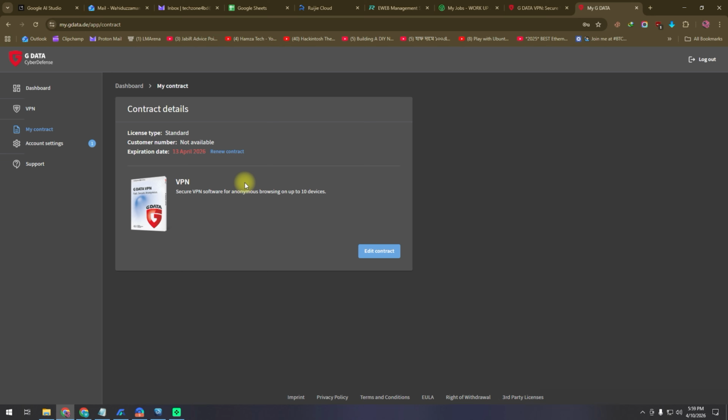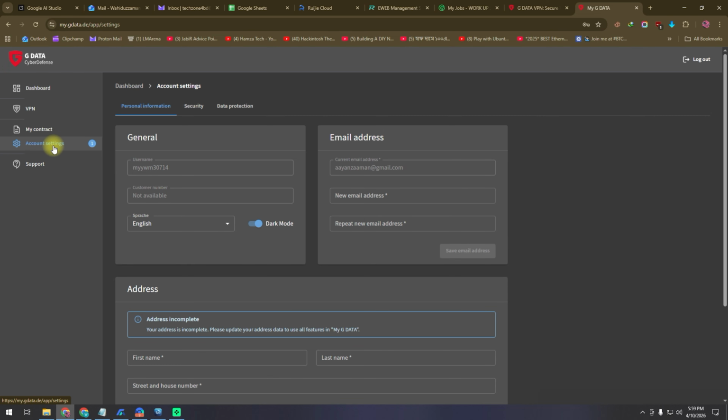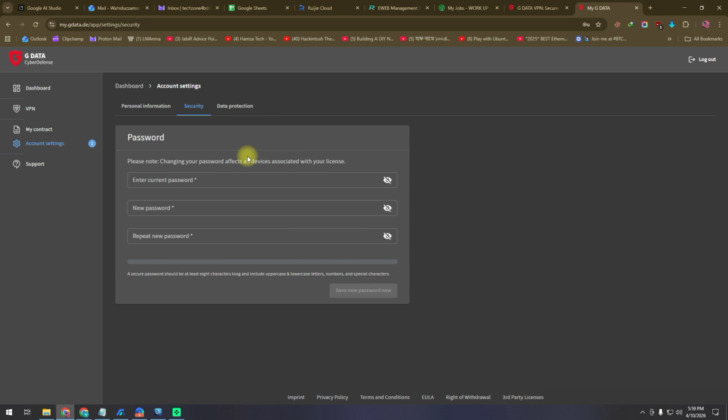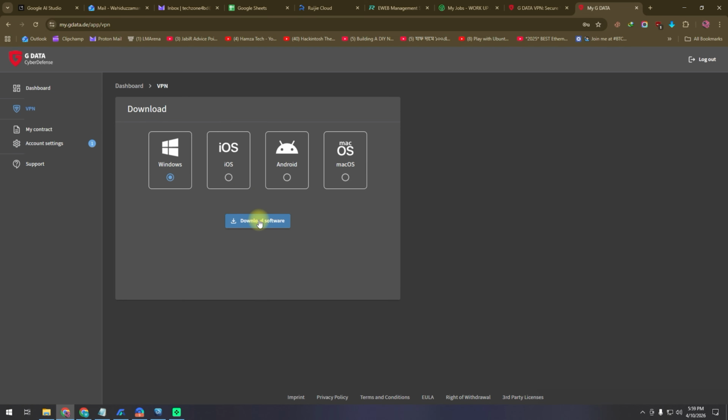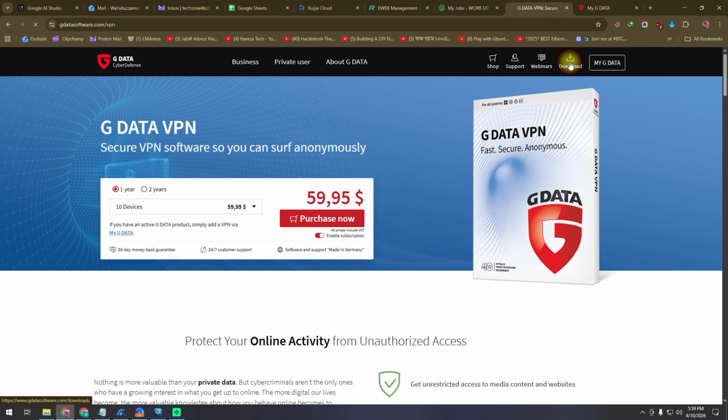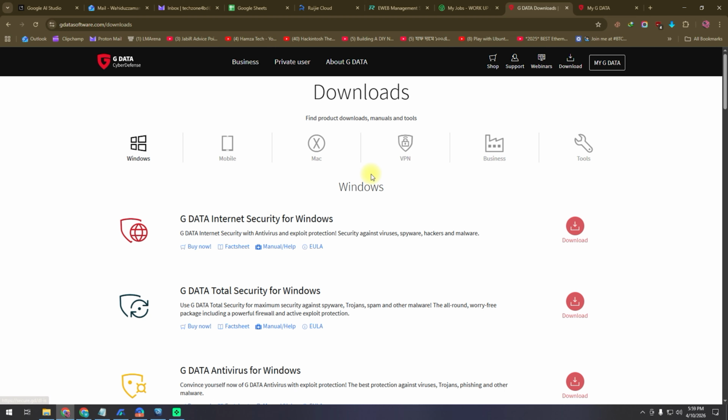Looking at the Control Center, it doesn't seem to have many advanced options like SOCKS5, WireGuard, or any separate configurations for logging in and setting it up on a router. As you can see, it is a very minimalistic control center. Here are the account settings where you can see the username and email address. Personal details like first name, last name, and company are also visible here. I have enabled dark mode. Under security, you can change your password, and under data protection, there are a few options you can turn on if you wish. It's very basic with limited options.